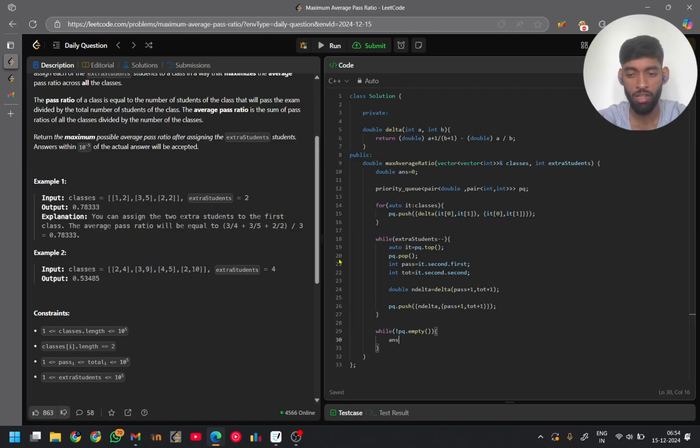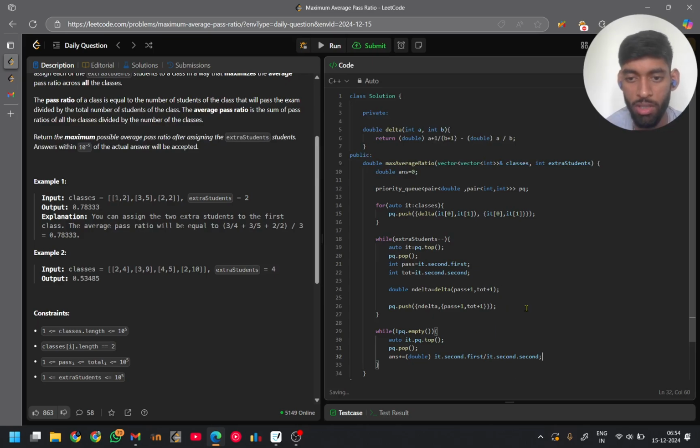So we'll take a double ns, auto it equal to pq dot top, pq dot pop, so it will be it dot second dot first upon it dot second dot second.